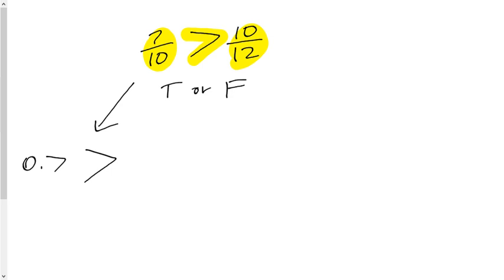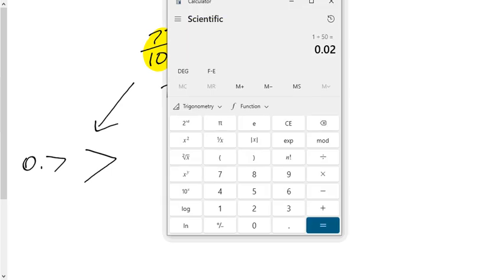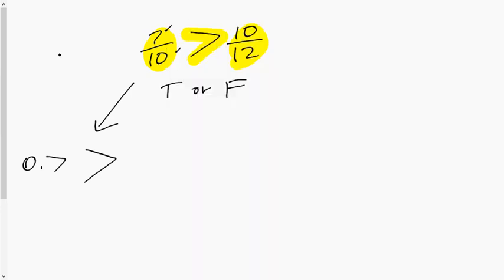If you didn't know, the easiest way to change any fraction to a decimal is to take a calculator, take the numerator, which in this case is 7, and divide it by the denominator, which is 10. And when you get that, you get 0.7. The way I also like to think of it is if you look at the division symbol, the division symbol is a dot, a line, and a dot. And that's a great way to remember it because this dot is the numerator, and this dot is the denominator, and this little line is like your fraction line. So it helps you remember that to change a fraction to a decimal, just take the numerator and divide it by its denominator.